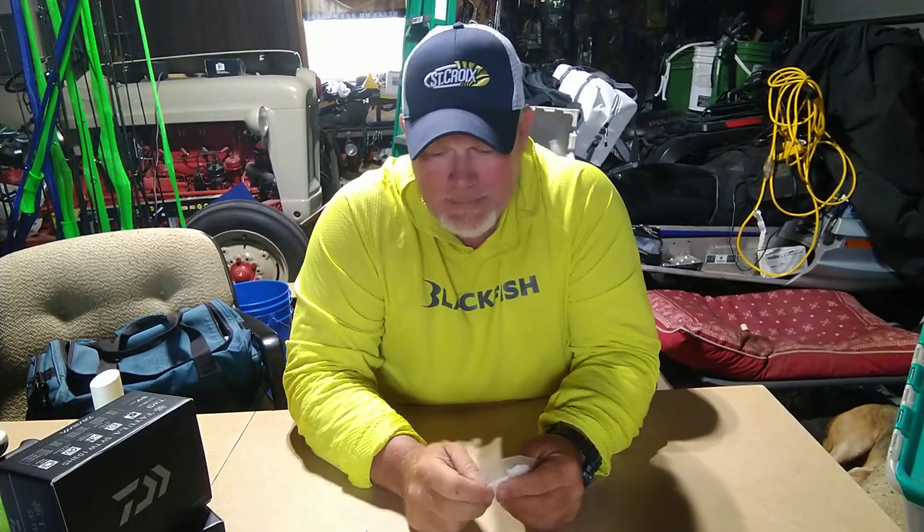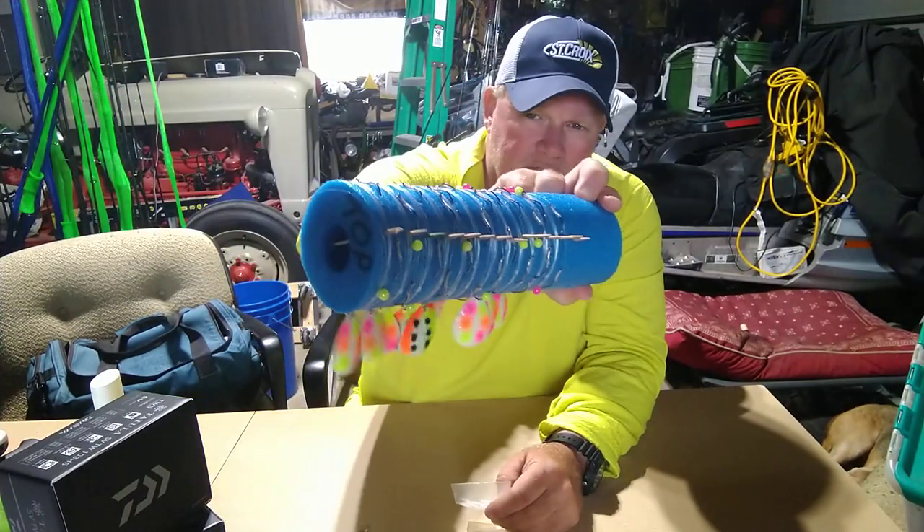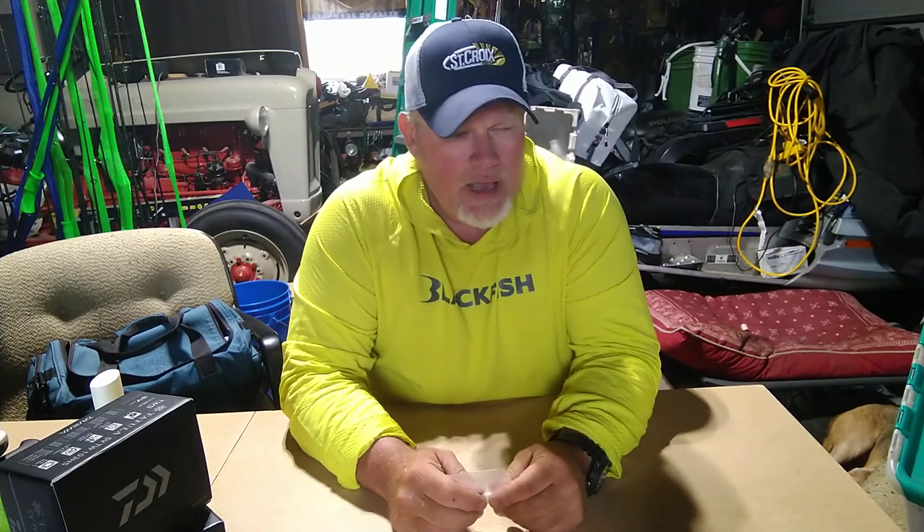I used to hate quick change clevises. These plastic things to me were worthless. Even back 20 years ago when I started getting more into tournaments, I was never a big fan. I lost one blade and that was enough for me — I never ran them again. So I had everything pre-tied. All those harnesses on the noodles had their beads, and either a number two or number three folded metal clevis. It worked, but it had its drawbacks. About the third or fourth fish, I would have to run my hand from the top knot on the hook all the way up just to make sure I didn't have any nicks, because once you get a nick in your line, that line's pretty much worthless. You might lose the kicker you need to take a lead in a tournament.